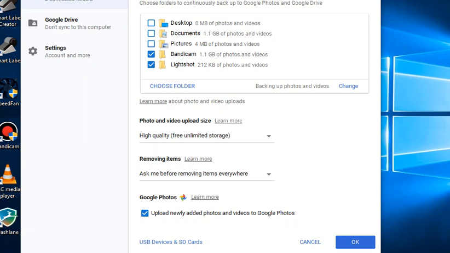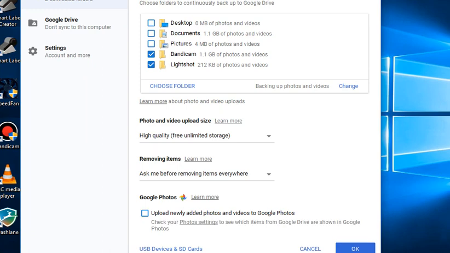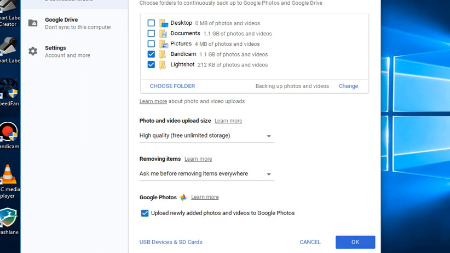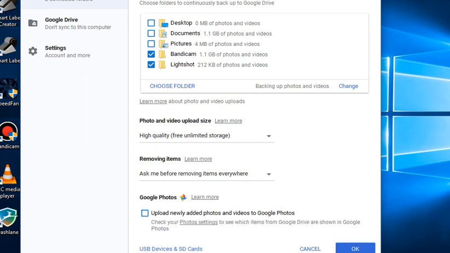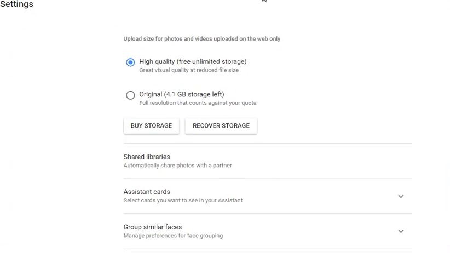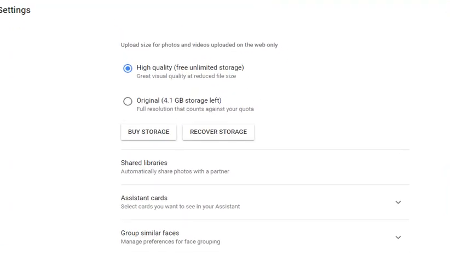Look what happens when I uncheck this. Now you see the options for Google Photos settings. I don't know why, but when you check this option, upload newly added photos and videos to Google Photos, this link disappears. Magic. I don't know why Google decided to do that, because when you click on that, you come to Google Photos settings, and here you have this setting again.